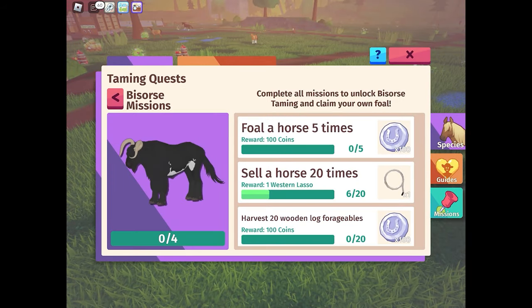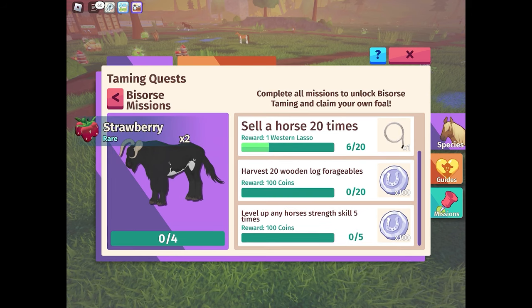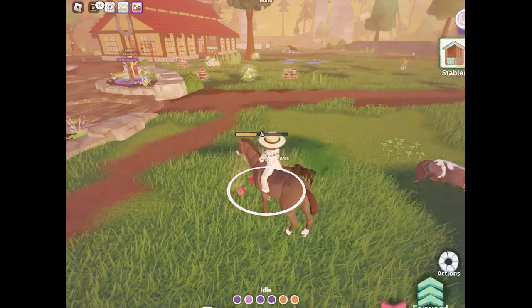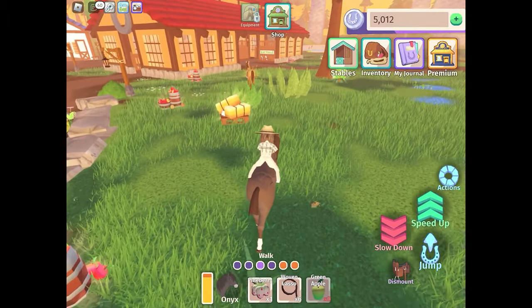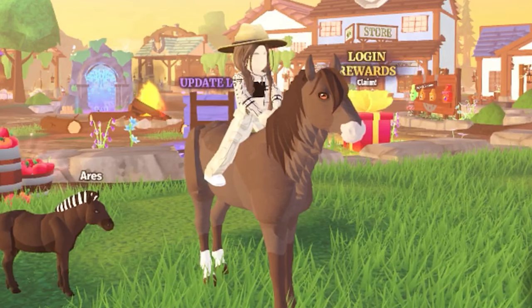So, biosaurs. Full horse 5 times. Oh, here's the problem. Yeah, I remember now. Harvest wooden log forgeables and level up any horse strength skill 5 times. This is not hard to do. I'm not going to do this right now. I might go back in the future and play myself, but yeah. Playing on the iPad is not difficult, but my hands are hurting.